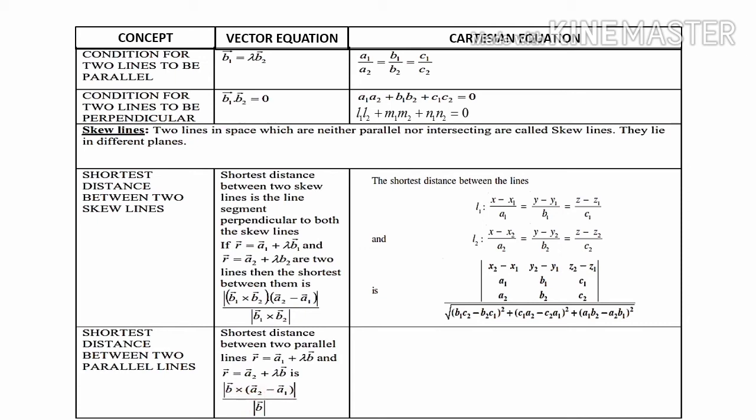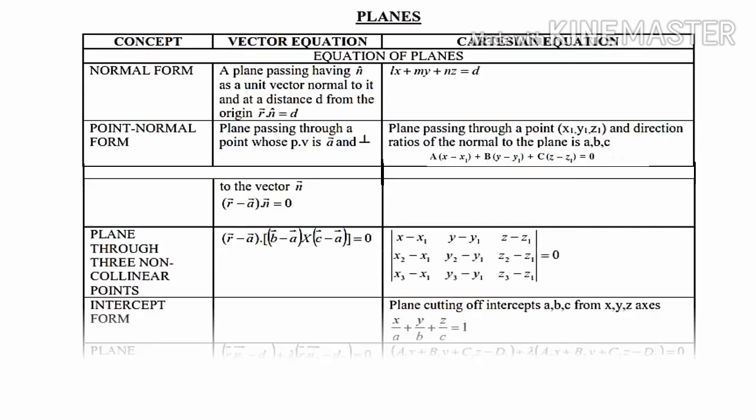So you have to learn these formulas by heart, and not only by heart, you must be able to identify a1, b1, c1, a2, b2, c2. When equations are given to you in the form r is equal to a plus lambda b, you must be able to identify vector a and vector b. Then direction ratios and direction cosines, x1 y1 z1, x2 y2 z2, all these things you must know how to identify from the equations. Next, we shall bring the formulae for planes under one frame.